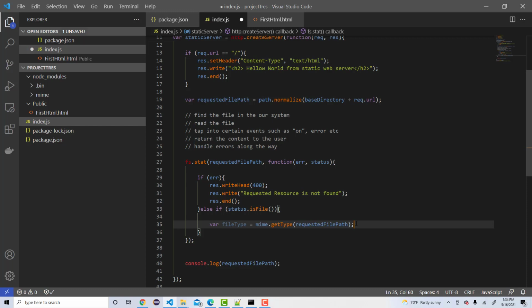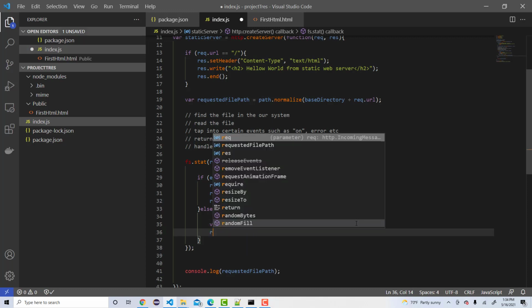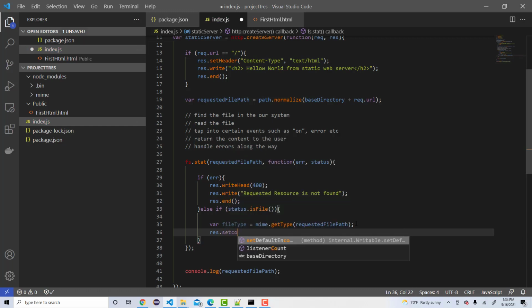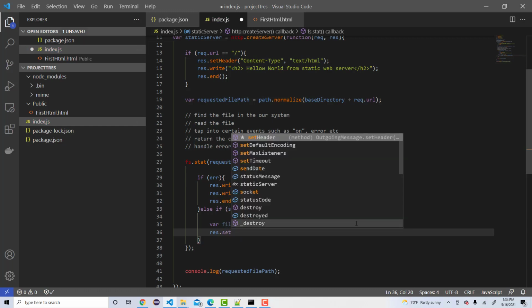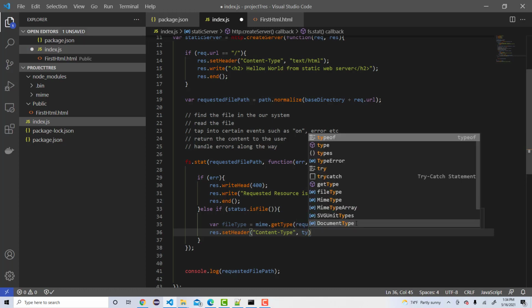So this helps us return whatever the user requested in the response. So we're going to say response, set the content type header, set the header to Content-Type with whatever type the user requested. I say file type. Okay.